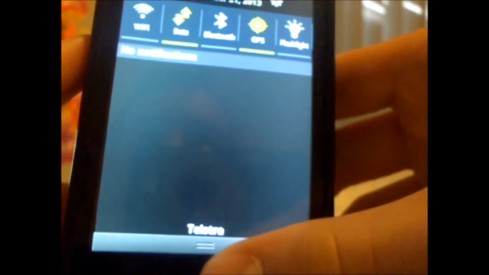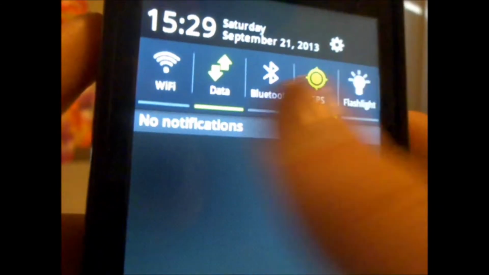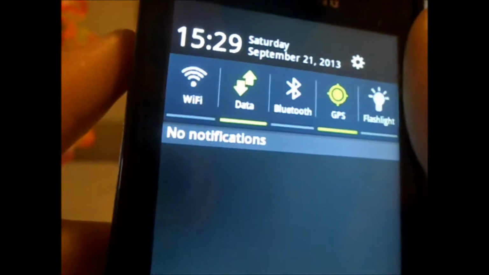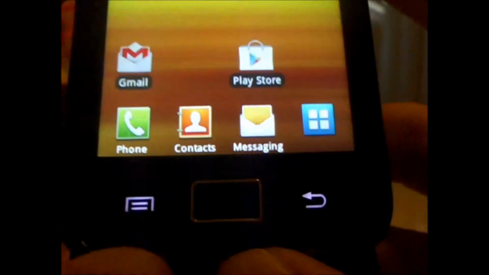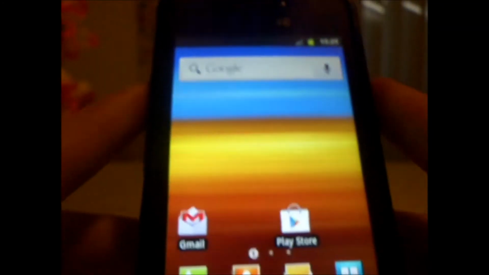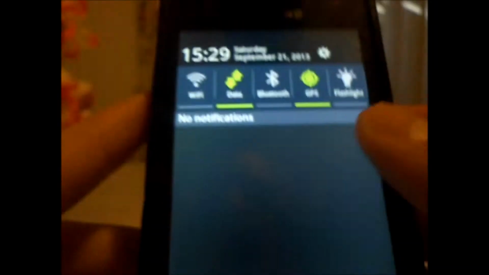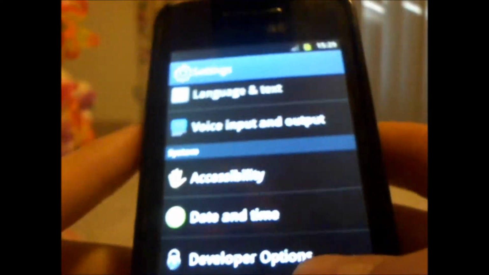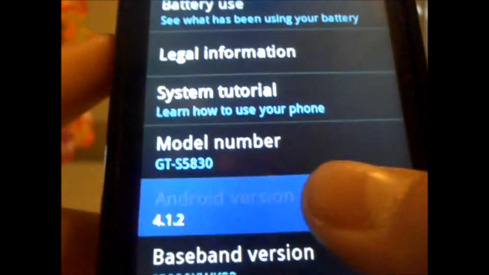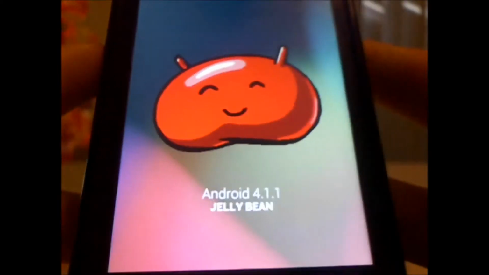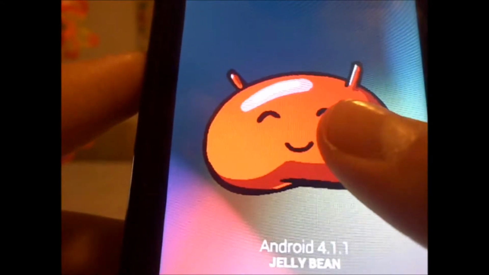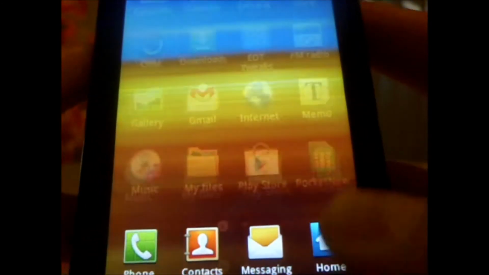So media scanning has just completed. While the ROM's loading, let's just check out the notifications. So notifications look pretty cool. You have other options. I didn't have this before my previous ROM, and you also have a settings option at the top. So just wait for this to come up, and here you go, guys. Now I am running on the SGS2 ROM, which is pretty awesome. And as you can see, if I tap the settings, it's a lot different from what I had before, and I'm running on Android 4.1.2 Jelly Bean. So it's a pretty awesome ROM.